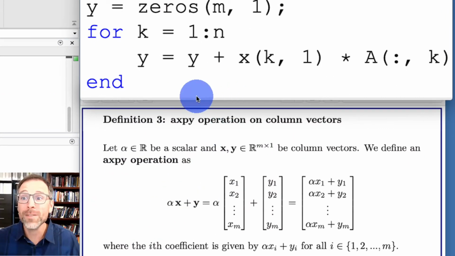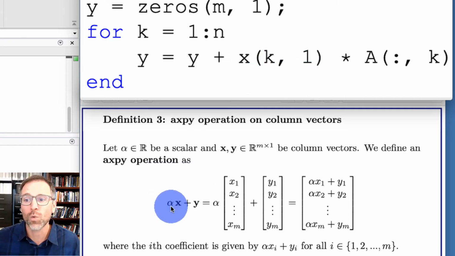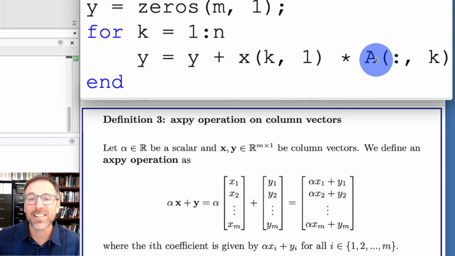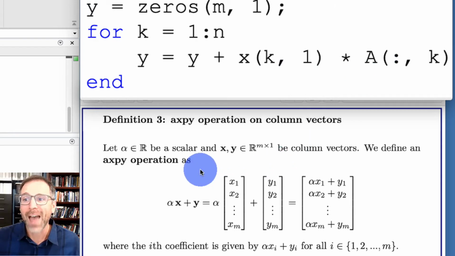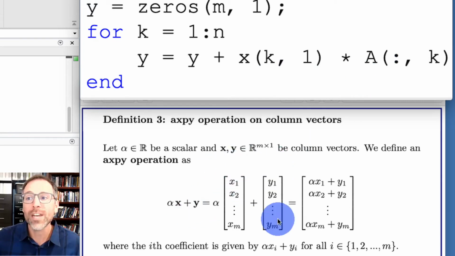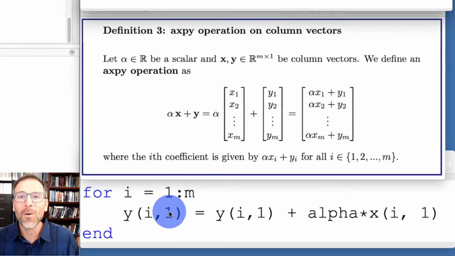Let's remember this from a previous video. We said that an axpy operation on column vectors is an operation where we start with a scalar, alpha. In this case, the kth entry of X is playing the role of alpha. We multiply that scalar by a vector, X. In this case, the entire kth column is playing the role of X. So the kth column of A is our vector. So scalar times a vector. And then we add that scalar vector multiplied to another vector Y. Here, the vector Y is playing the role of the vector that we're adding, and that's what we call an axpy operation. But remember, we have an algorithm to implement axpy operations.